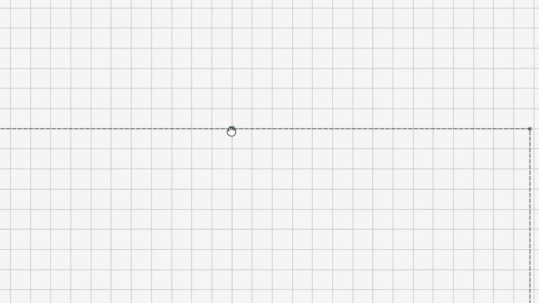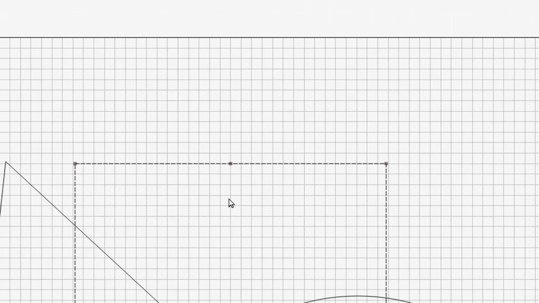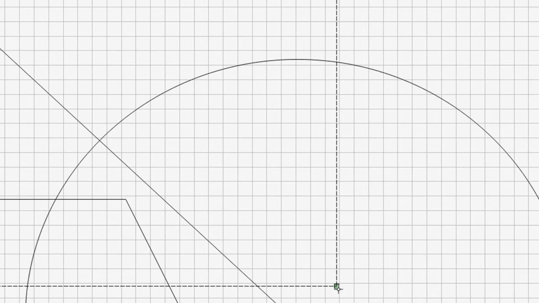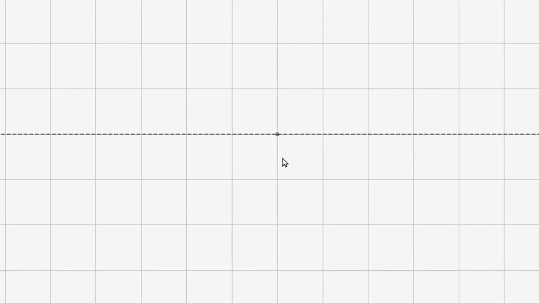That is now the origin of that shape. Undo that. And before, the origin of that shape was right down here in this bottom corner. So if you need to change the origin of a shape, you can insert a node where you want the origin to be and hit the letter B to break it, and there's your new origin.